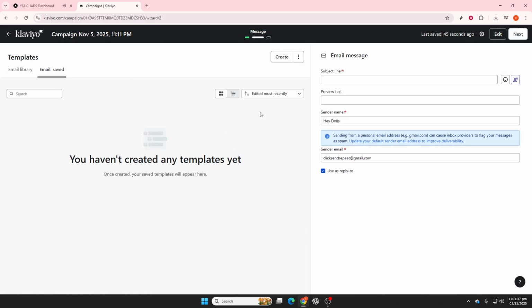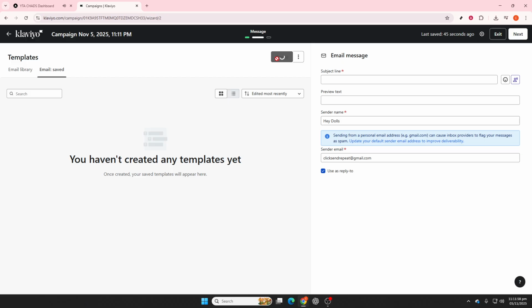Now it's time to design your template. You'll enter the email editor, which is filled with main content blocks. You can use these to add and style paragraphs, headings, and call to actions with text blocks. Upload or link to product images and banners with image blocks. Add clickable buttons like Shop Now or Learn More using button blocks.